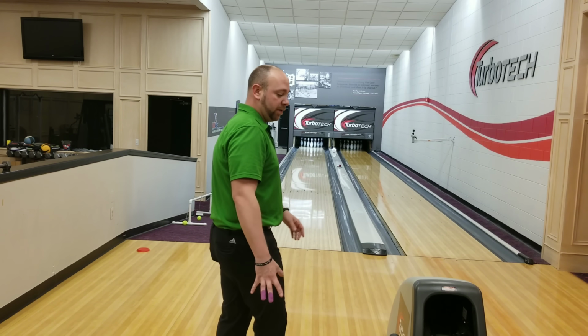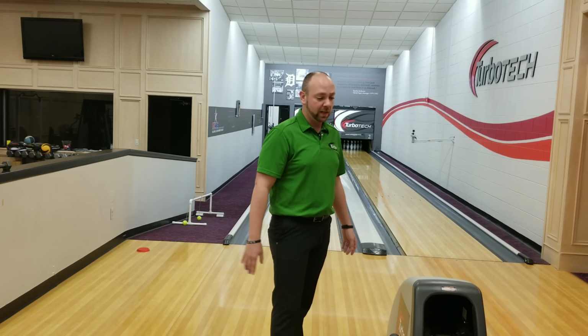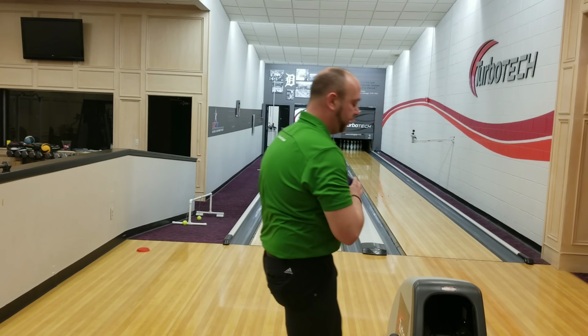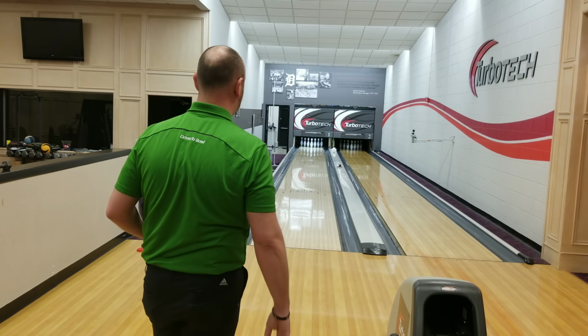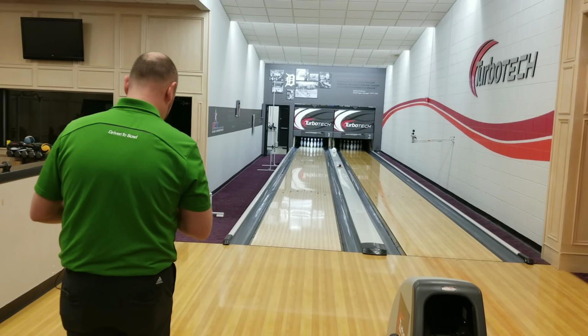Now, what this game is all about is it's all about angles. It's all about making sure you create the right angles. So even if your physical game isn't perfect every shot, if your angles are right, you're going to give yourself a chance to strike. Give yourself a chance to strike more often.